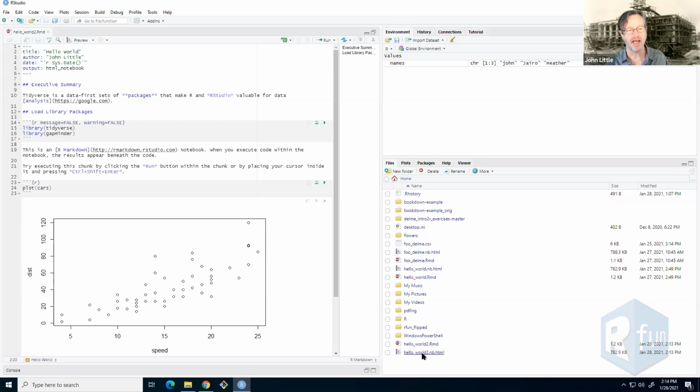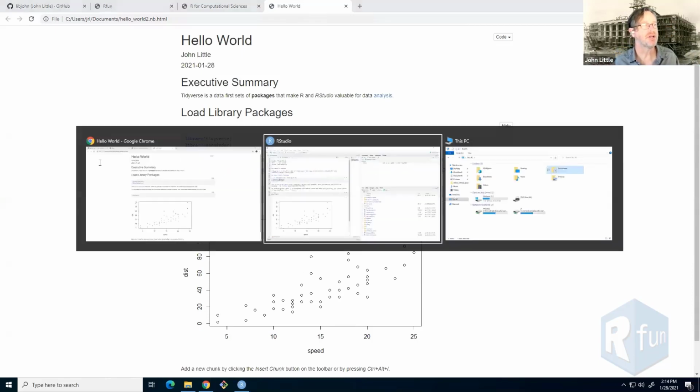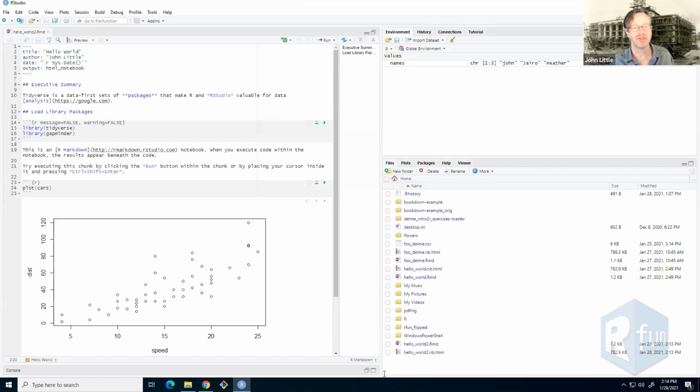So if I click on that, I can open it in a browser, and it's in a web browser, but you can send that complete HTML document to anybody, and as long as they have a web browser, they're going to be able to read it. Again, if I go back to this notion that I can have different kinds of outputs, maybe I want to create a PDF document and send that to them. Maybe I want to create a Word document and send that back to them.